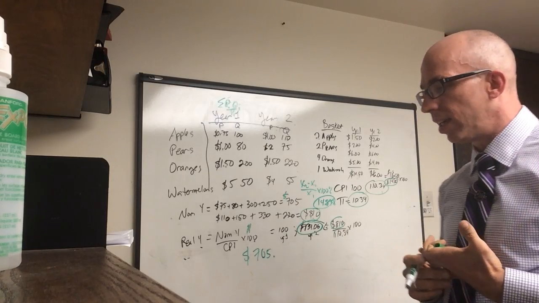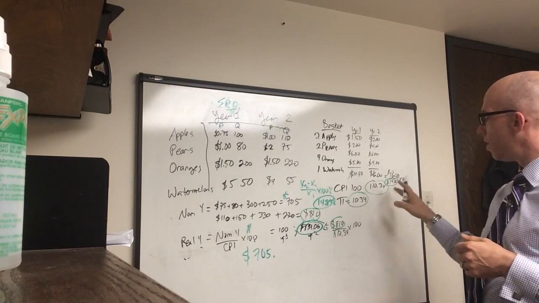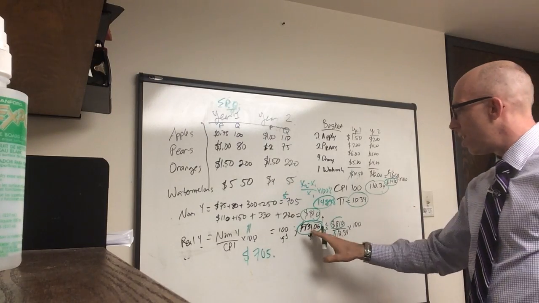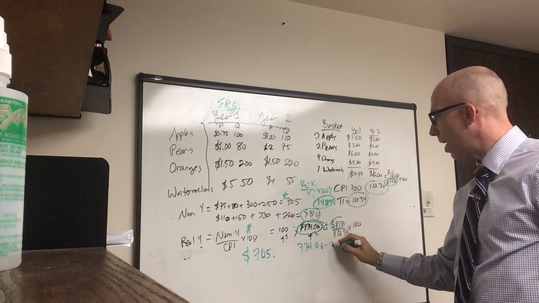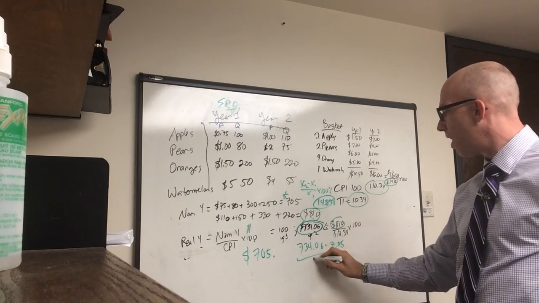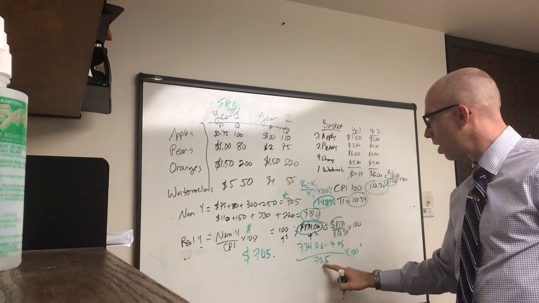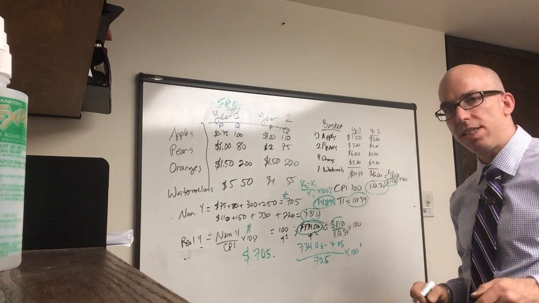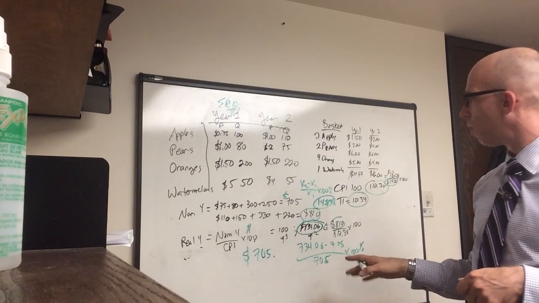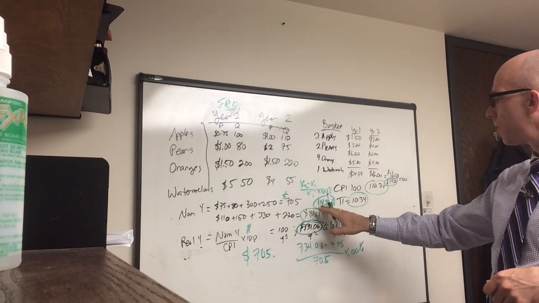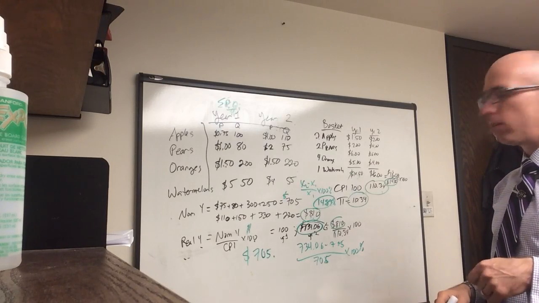So that's kind of a big increase. But if you look at it, CPI is going to take out most of this growth. So if you have these numbers, you could say that there's $734 minus $705 divided by $705 times 100%. And so that will give you a much smaller increase in real GDP. You take the new minus old over old times 100%. Interestingly enough, it's close to 4%. And if you look here, you've got 14% growth. You've got 10% growth here. So this is going to be $29 over $705. So it's going to be much smaller because much of the growth in nominal GDP is actually related to prices.